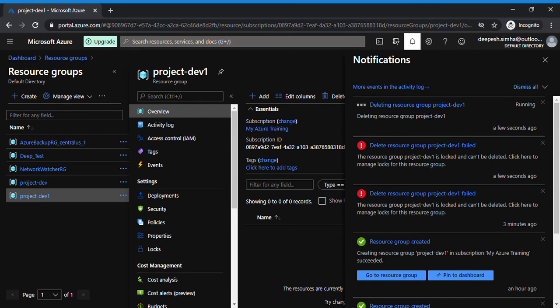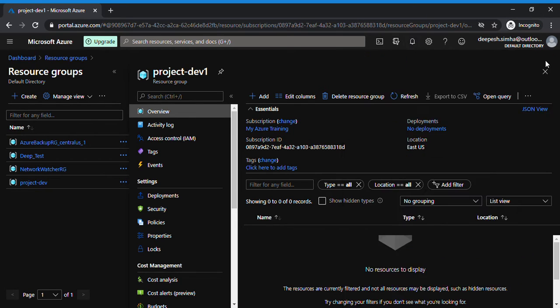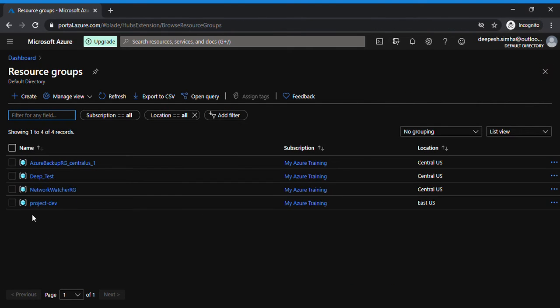I'll show you that option once we have a virtual machine in place. But make sure when you apply any kind of lock, delete lock or read-only lock, the first thing is you cannot delete the resource. An additional benefit with the read-only lock is you can restrict modifying and updating the resource. Now we can see after removing the lock, the resource got deleted. Now it has vanished from here. Getting my point? So you can apply a resource lock to any cloud service, but also make sure, guys, the subscription is at the top level.